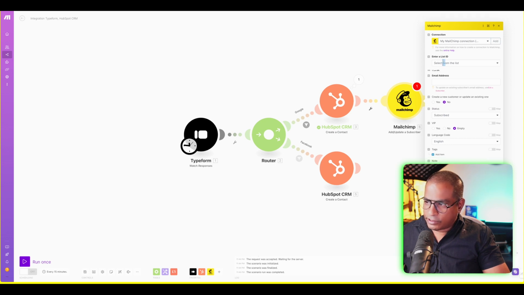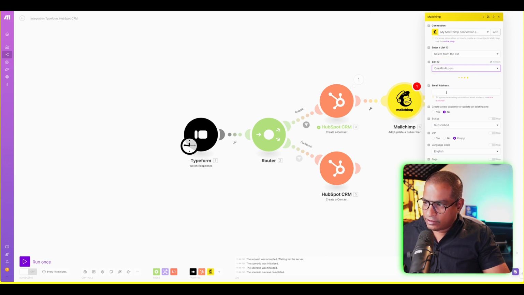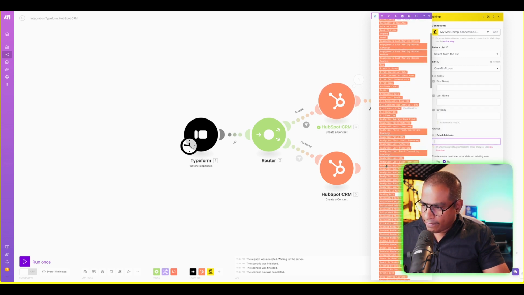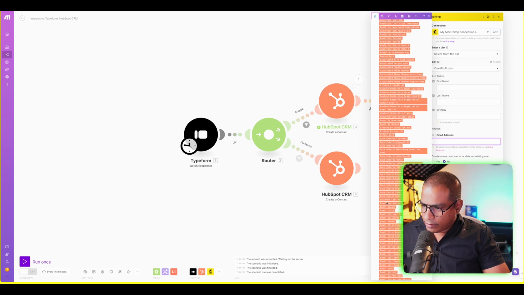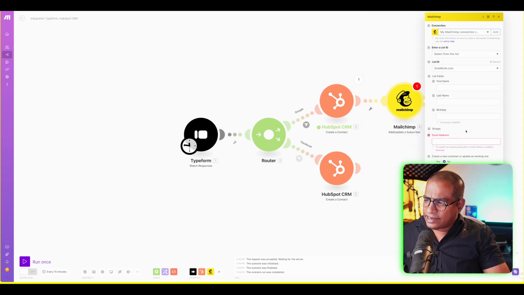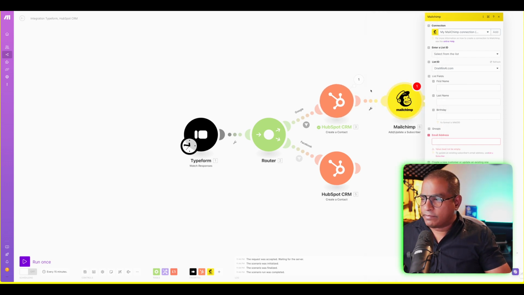Choose a list that you want to put this guy into. Select from the list. So this is an existing list that I have, right? So choose from the email ID here. Where is email ID? You will find email ID somewhere. Right, so you can go ahead and customize different things, and sky is the limit. You can customize a lot of things that you can think of, and you can set up multiple levels of automation at whatever level you need it to be, right?